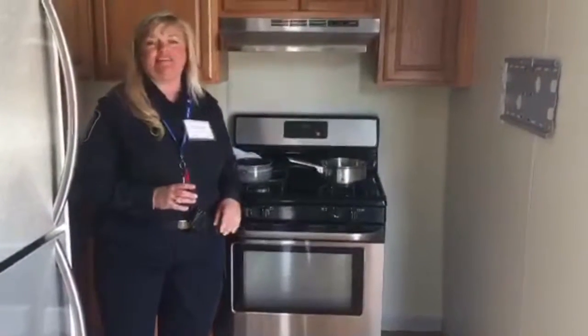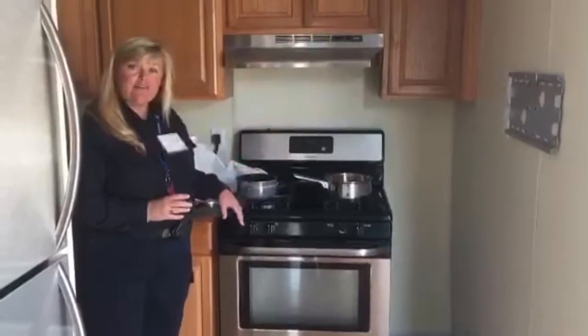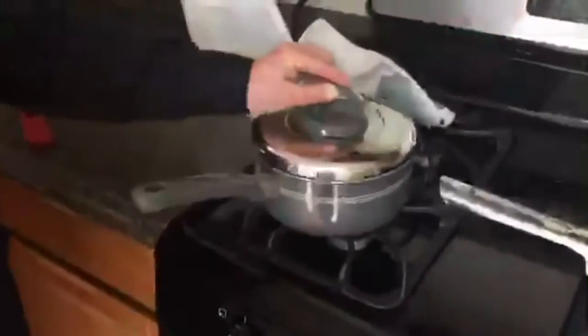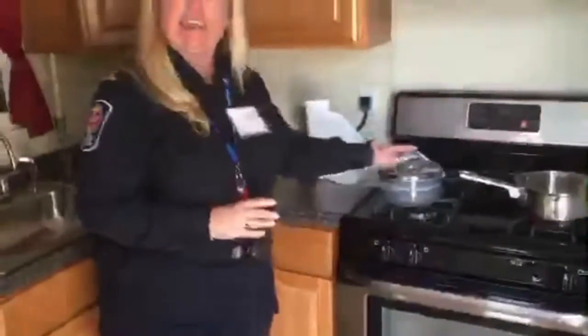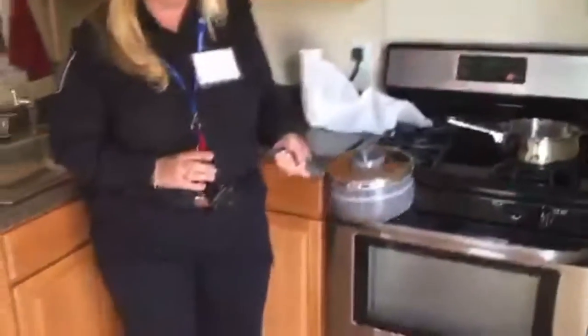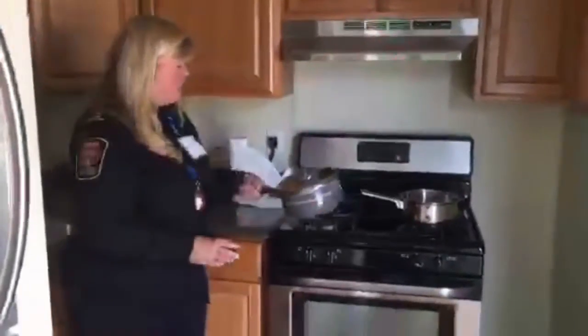We really encourage people to stay in the kitchen when they're cooking. We have catchy phrases like 'watch what you eat, look what you cook.' If you're cooking and you still have a fire on the stove top, it's a good idea to always have a lid that fits the pan. You would just slide it across, turn off the stove, and wait. Don't take a peek because fire likes air and that would make the fire spread. Don't pick the pan up because whatever's in there could be hot. And don't put it in the sink because if there's oil in the pan and water in the sink, that could make the fire explode and expand. Always stay in the kitchen when you're cooking and have a lid handy.